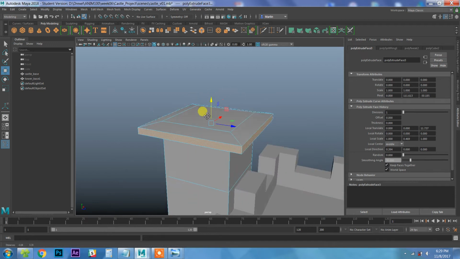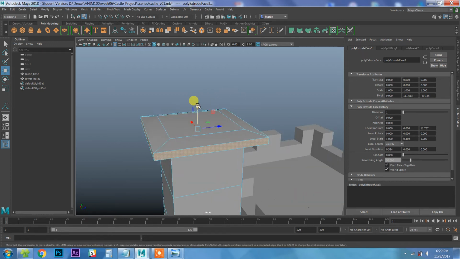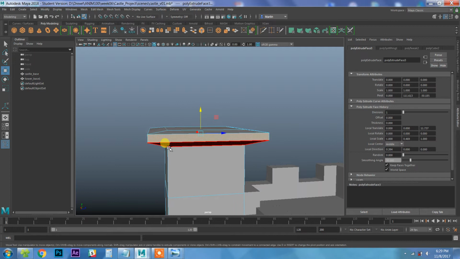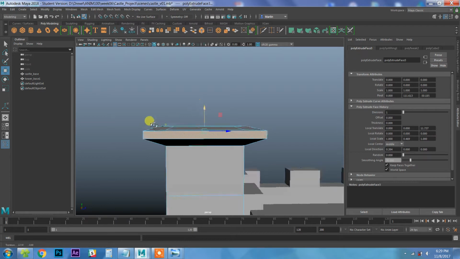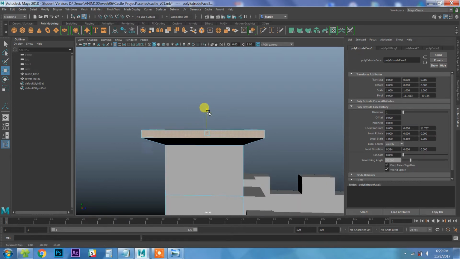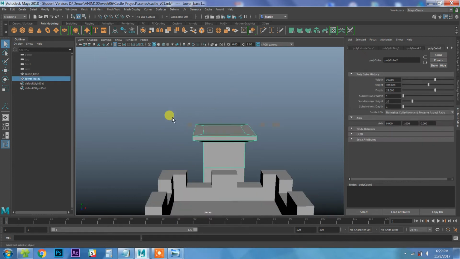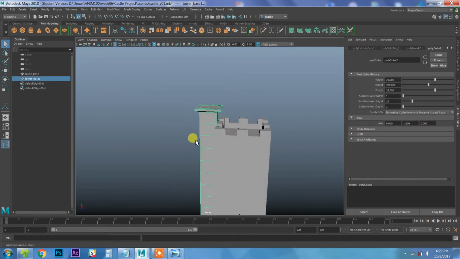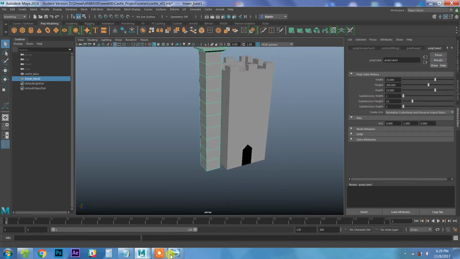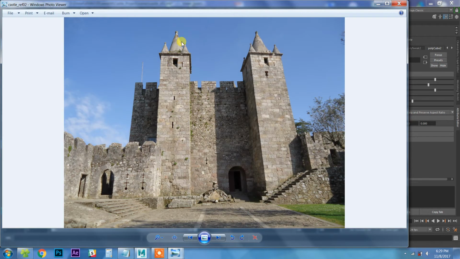So now I'm outside of my extrude tool. And I'm just going to push this up just so we get kind of this nice diagonal line here. We're going to try to straighten this as much as possible. That's good enough for me. Back to my object mode. That looks pretty good. Let's create the cones over here. I know I've got 5 of them. I've got 1, 2, 3, 4, and then a big one.